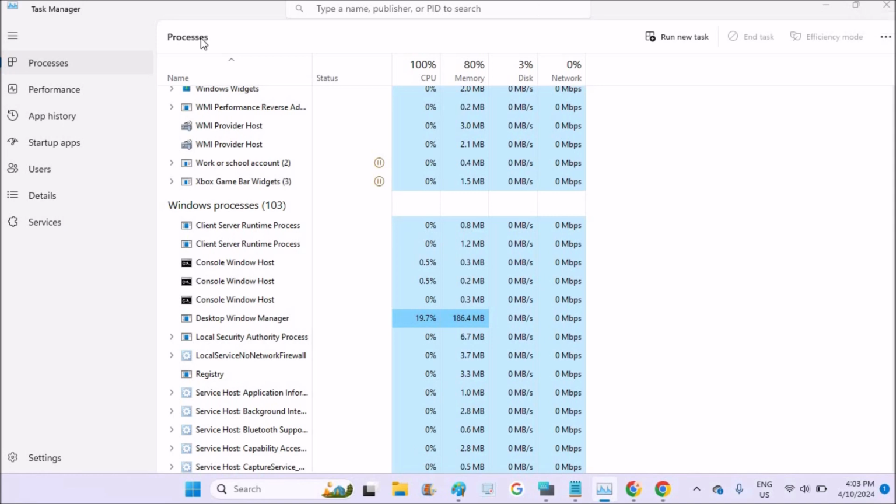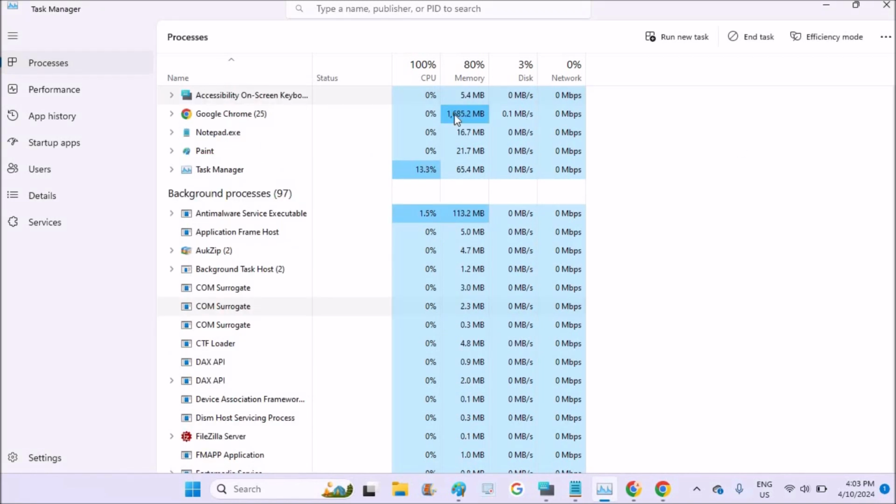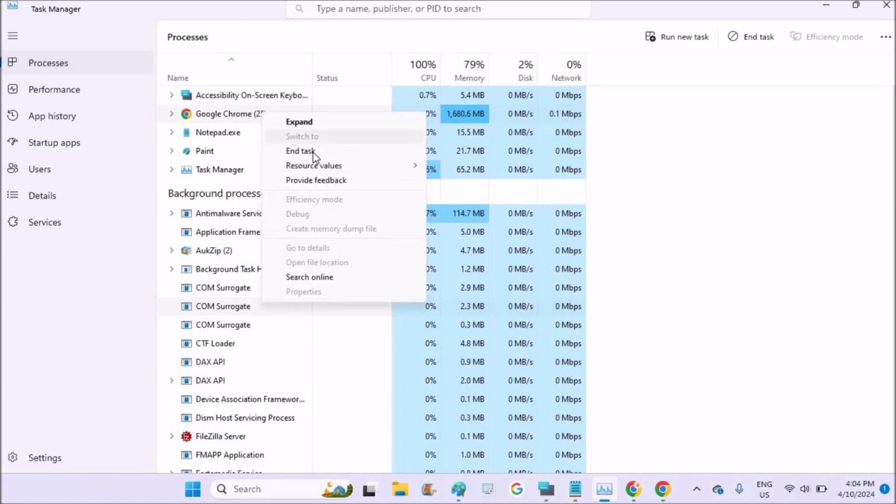For example, under all the processes running currently, see if there is any app taking maximum resources. For example, see here, I have Chrome. Only 80% of the memory is available, and out of it the maximum is utilized by Chrome. You can try closing all the currently running tasks, and these are the background running tasks, and you can just end the task and check whether your problem got resolved. By doing these steps, your problem may get resolved.